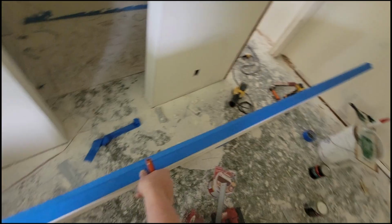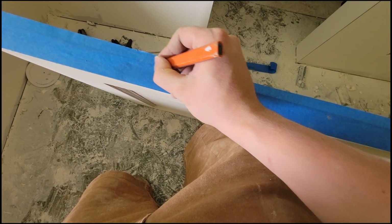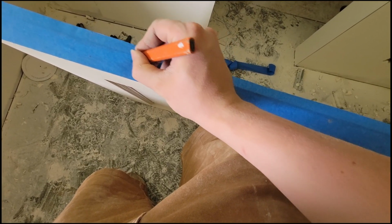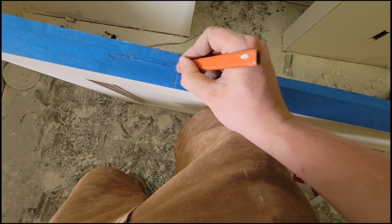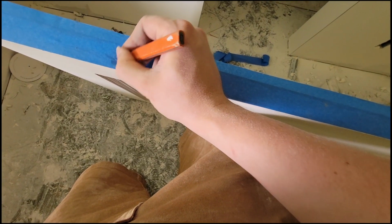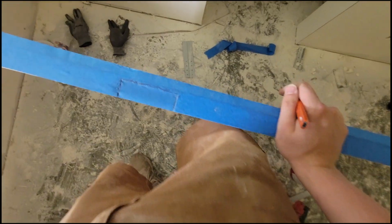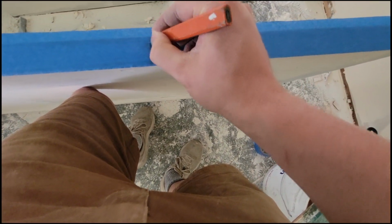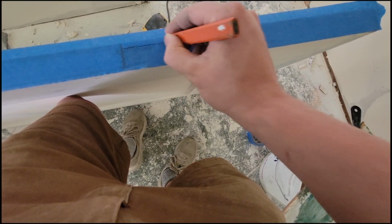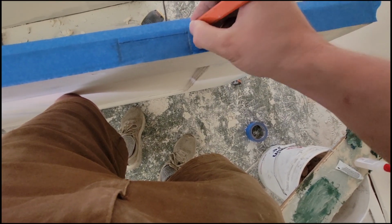Next is a trick that I'm pretty proud of, actually, and I hope that if you take nothing else away from this video, this is something that you use again and again. Basically, I've just taken some regular blue painter's tape and put it on the hinge side of the door. I'm keeping these cutouts here, and then I just go in with the pencil, and you can feel exactly where the cutout is, and you can draw, and it's darker where the corners of the mortise are, basically, and you can get an exact lineup of where your locations are for the hinges.